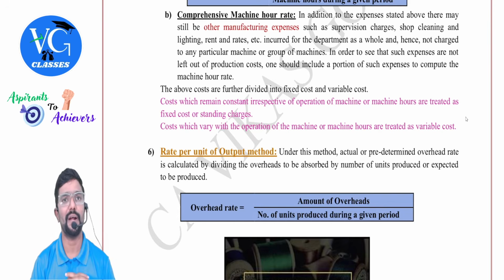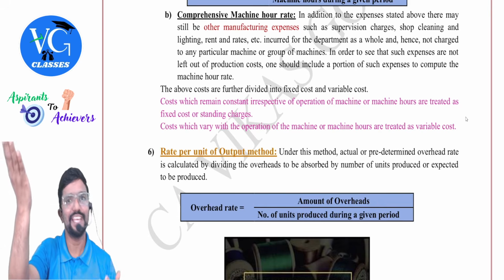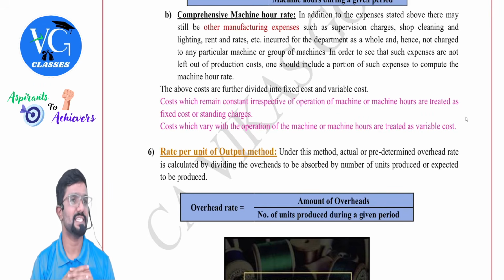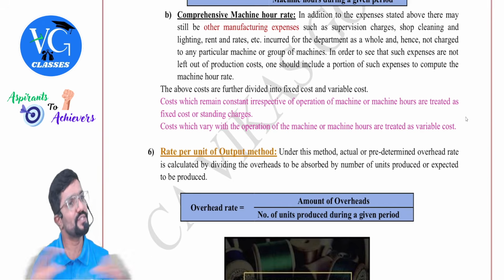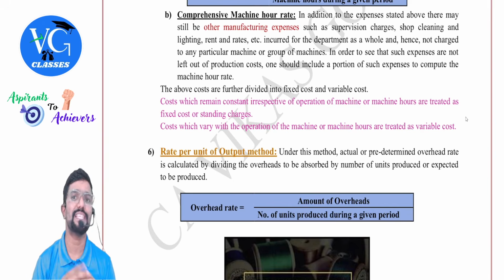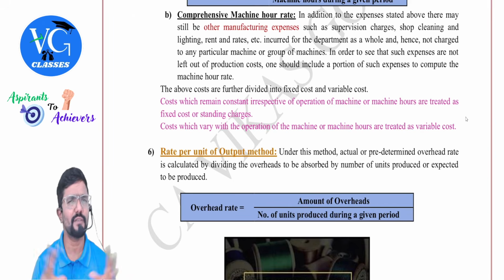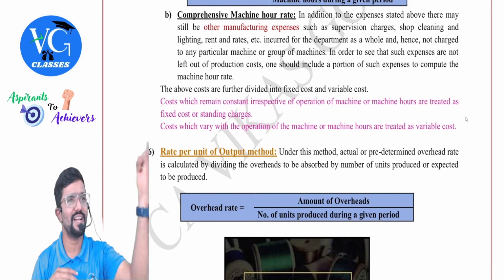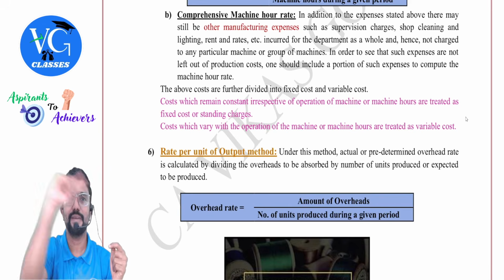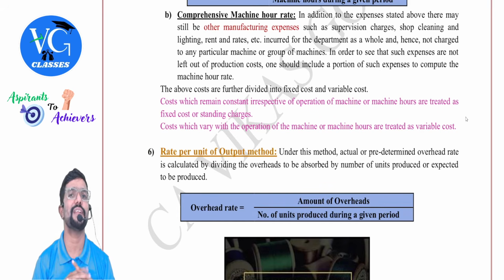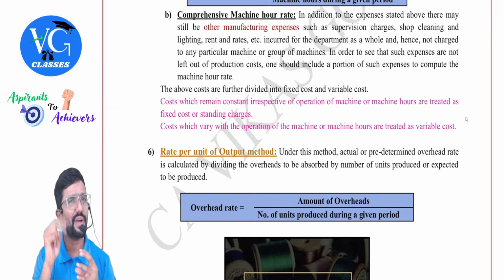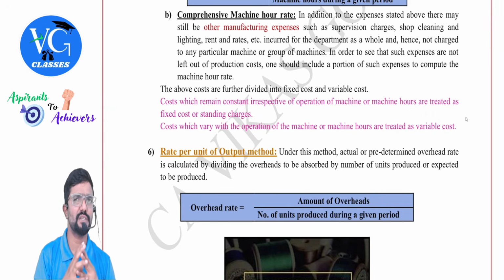Then coming to the depreciation part. Even for depreciation, higher the hours the machine has worked, higher would be the depreciation. So you can consider it as variable. But in the question, when they give the SLM method, under SLM the amount of depreciation per year is fixed every year. So better to take it as fixed. Most of the time they give the SLM method, meaning they will give you cost, scrap value and useful life. Cost minus scrap value divided by useful life is the depreciation per annum. So where to take it? Fixed.